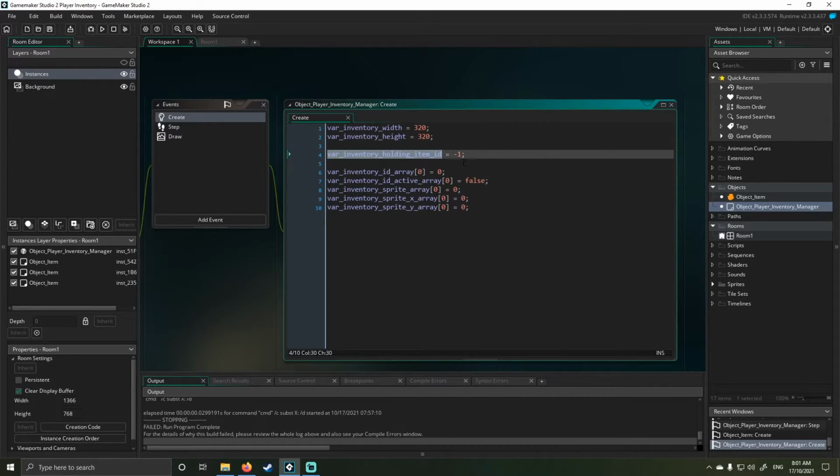My inventory hold is -1. My inventory ID array, my inventory active ID, which means it knows if there's something in the square. This here is what I think is killing my logic when it comes to those objects getting eaten. I need to work out a way to fix that. I want to sit down and recreate the array without using this code to see if I come up with a better method. The sprite array, that's just storing the sprite. The X and Y is just the X and Y of those sprites.